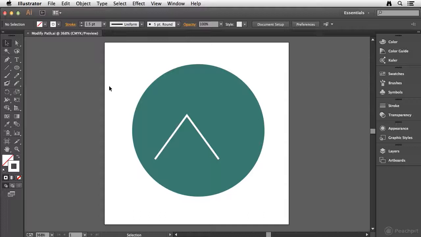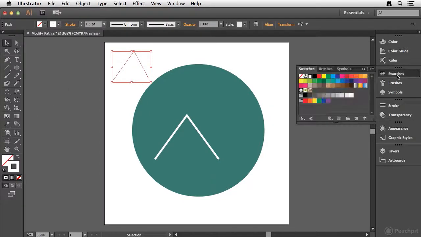And what I want to show you is how easy it is to join various paths together, or multiple points of a path together as well. So I'm going to show you, what if we grabbed the line segment tool and drew a line such as this, and then drew another line as well, such as this. Now, you can't really see this, so I'm going to marquee both of them, and I'm just going to apply a colored stroke to these paths.